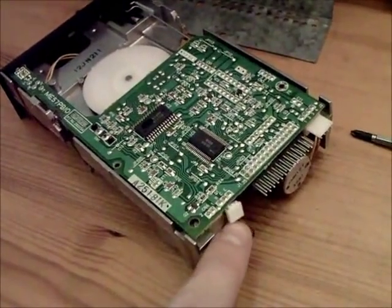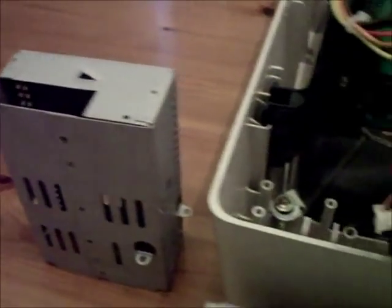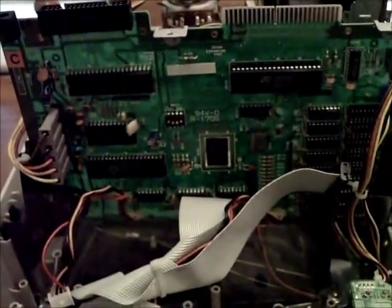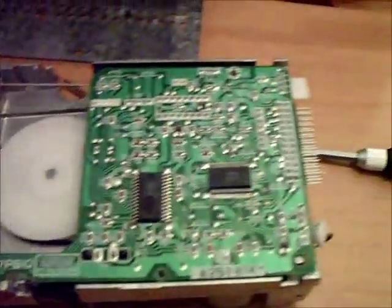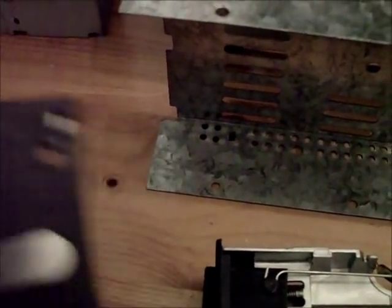Now I'll reconnect that wire, screw the three screws back down, slip it in the case, reinsert it into the sleeve, slot it back in, redo the five screws, reattach the cables, and put all the casing on. One thing to note is that when working on these, it's best to keep the circuit board facing up, otherwise the write-protect pin can fall out — a little metal pin which slots into the holes in discs. The write-protect pin can be a pain to put back in, so yeah, keep the circuit board side up.